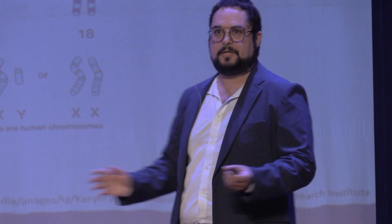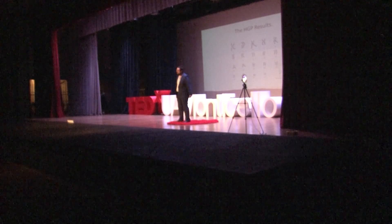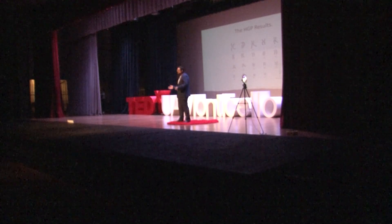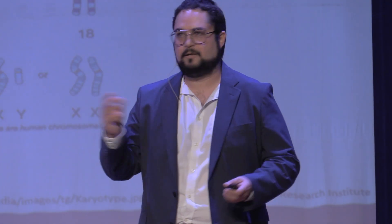So here are the results of the Human Genome Project. In general, now we know that we have a certain number of genes, a certain number of chromosomes, and all those different things. But there are a couple of things that are not written on the recipe — not written on your genotype.